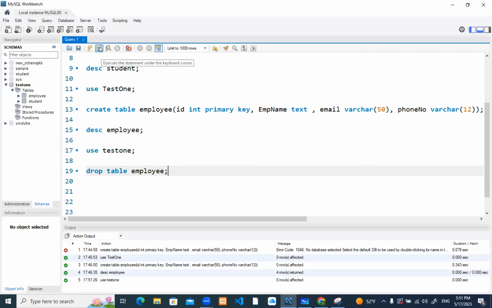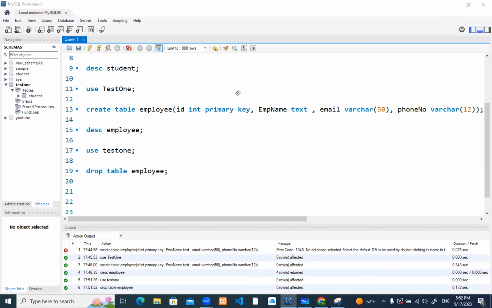Whenever I execute this command, you can see that my employee table automatically got deleted. If you don't see it, just hit the refresh button. You will definitely see the changes. This was for deleting the structure of the table inside our database. If the drop command for dropping a table inside a database was new for you, just do one thing. I will share the practice.